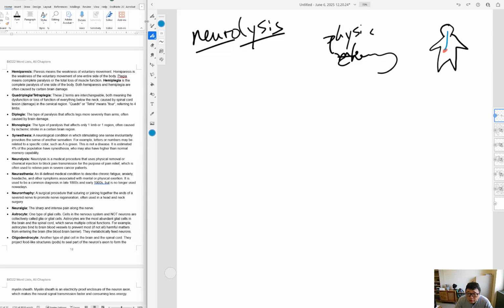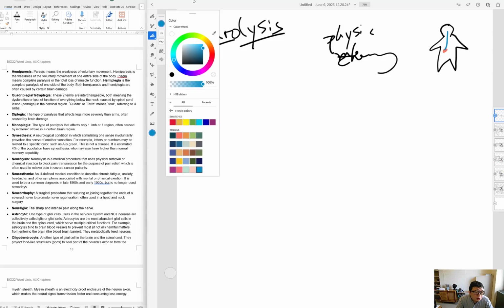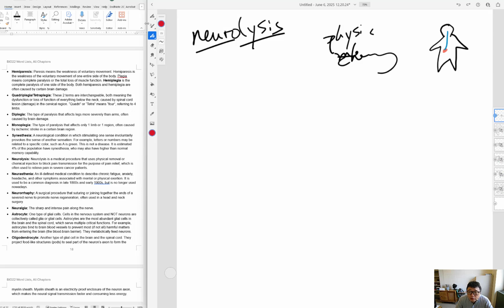So when all the other methods of relieving the pain caused by cancer fail, some surgeons invented this way to either use physical cutting or chemical ways to block the nerve that transmits the pain from the cancer to the brain. Use this to relieve the pain that the cancer causes. That's why we have this surgical medical treatment, neurolysis.